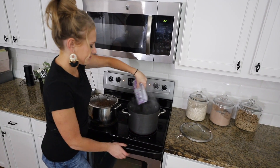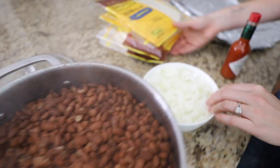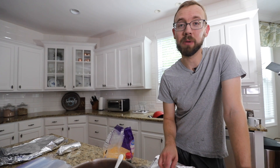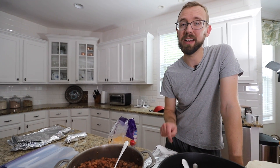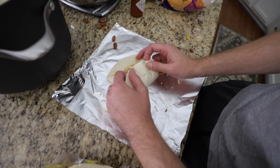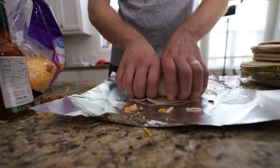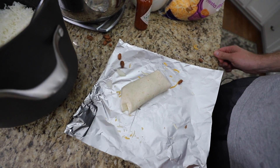Cook up one bag of basmati rice and now we're going to assemble burritos. Get tortillas, some onions, and Tabasco sauce is optional. Quick tip — I used to work in a restaurant and the key to making sure your wraps are folded is to not overstuff them. Here's how: fold your ends in, then take one side while still holding those ends in and bring it over, use your fingers to tuck it in on the bottom side, and slowly roll it over till the fold is on the bottom. And you have yourself a nice burrito.